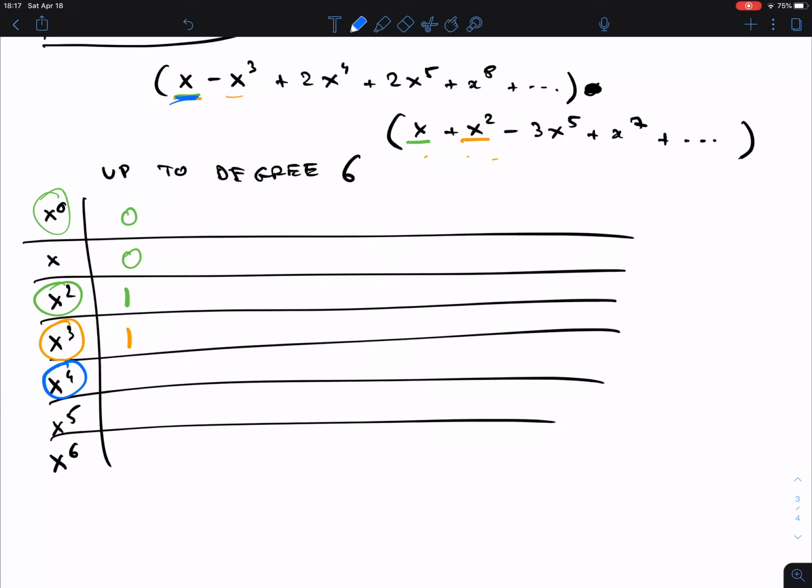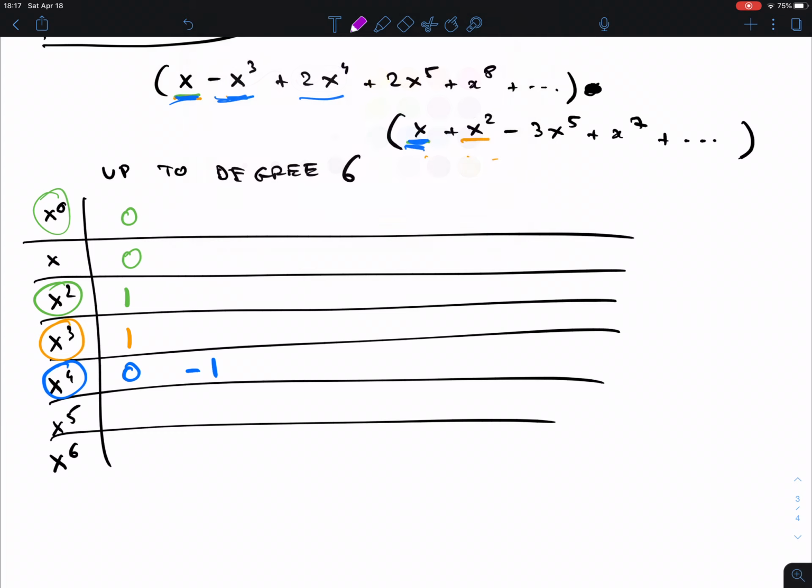With this x, can I combine it somewhere here to get an x to the 4th? I would have to combine it with x to the 3rd, which is not there. So I get a 0. This one gives me 0. Can I combine this into an x to the 3rd? Yes, I can, namely with this x. Now the product of the coefficients: here the coefficient is -1, here the coefficient is 1, so the whole thing is -1. I'm listing everything I can get for x to the 4th. Anything else? Can I use this? No, because any power here is going to make it bigger. So that's the end of x to the 4th.